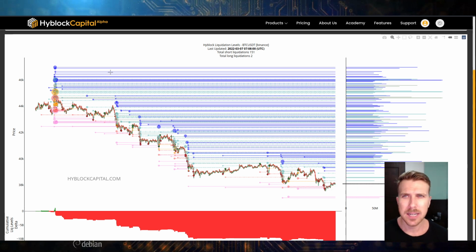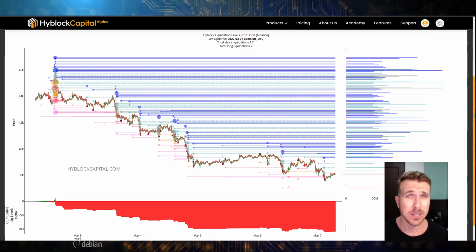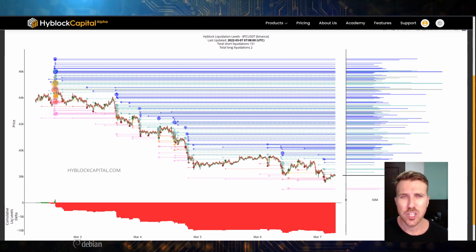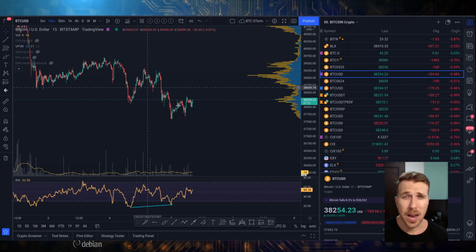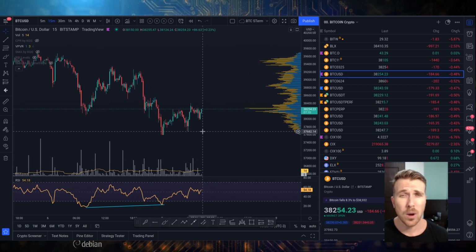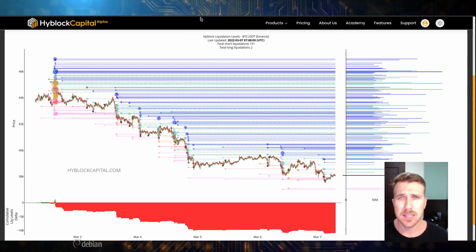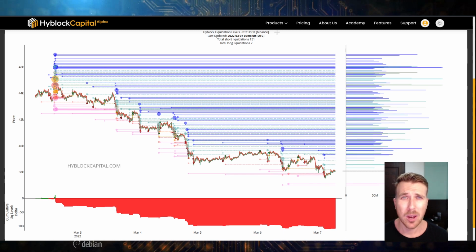We see a lot of liquidity up until the $46,000 here, guys. Of course, it doesn't mean that the price has to go up right now. Okay, I'm just telling you to be cautious in shorting Bitcoin at these levels, because I would not short Bitcoin unless it breaks down below the $37,000. So pay attention. I think, in my opinion, where we are right now is a level where we should be more exposed to buying Bitcoin. But be careful with trading the futures market, because it can get very volatile with the situation in Ukraine and the war. Okay, so this is the first thing I'd like to tell you today about High Block Capital.